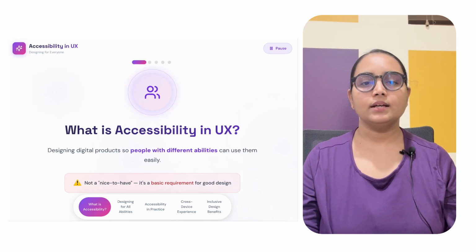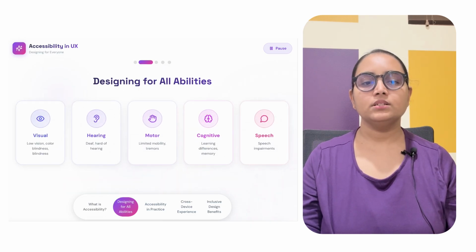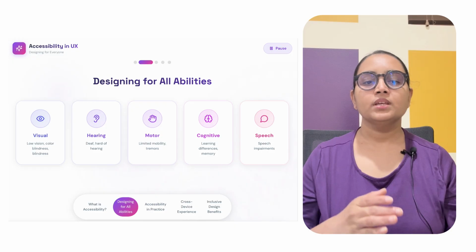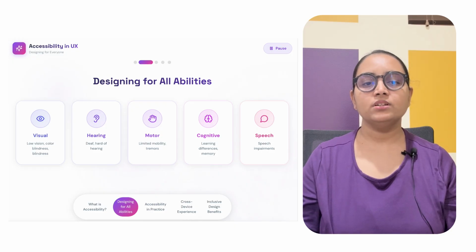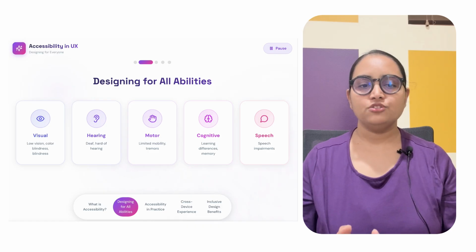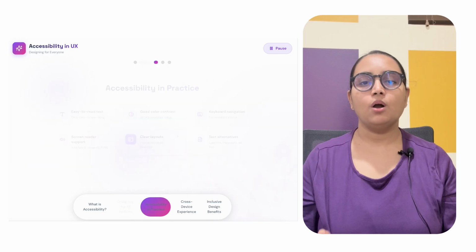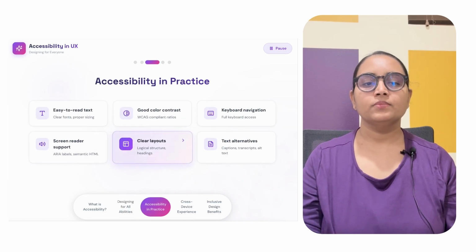In practice, accessibility includes things like easy-to-read text, good color contrast, keyboard-friendly navigation, support for screen readers, clear layouts and structure, and text alternatives for audio, video and complex interactions.